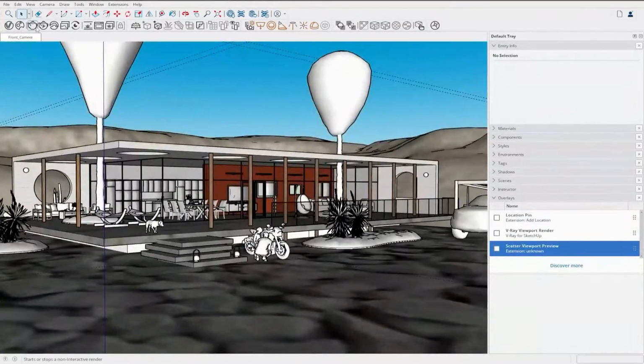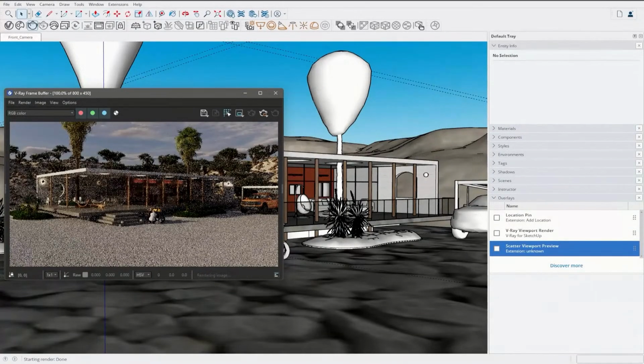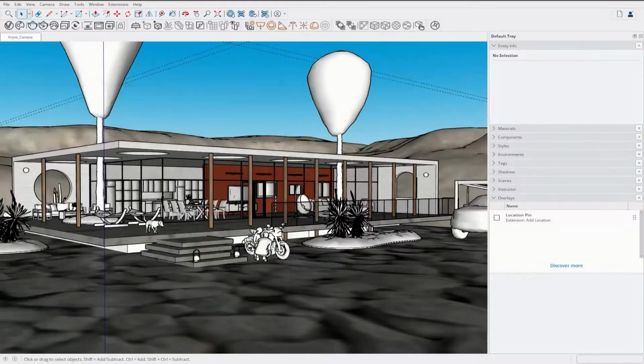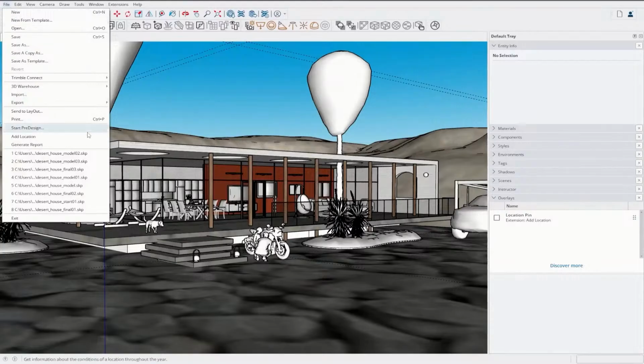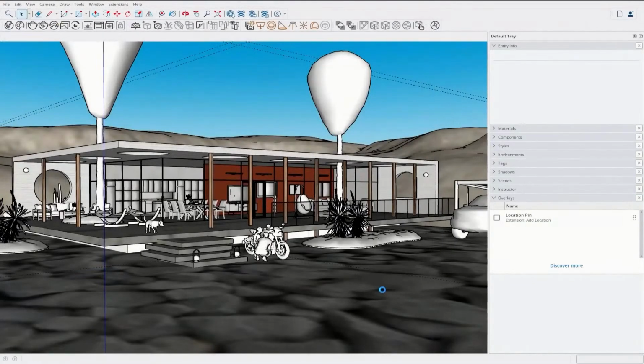Then some more desert plants, like bushes, and here I'll leave this rendering for a little better quality and soft stop the renderer at some point. I'll just go on and open a version of this project that I've added some more detail to.